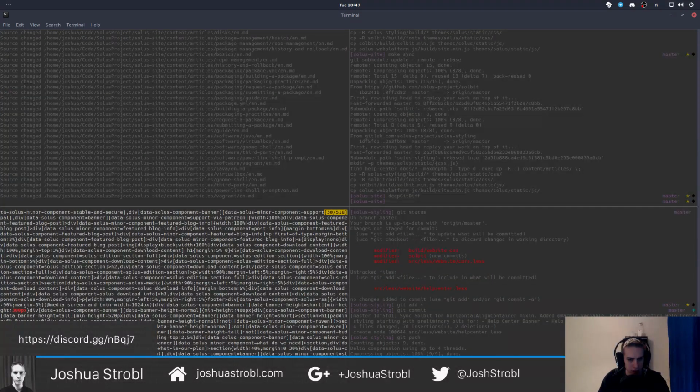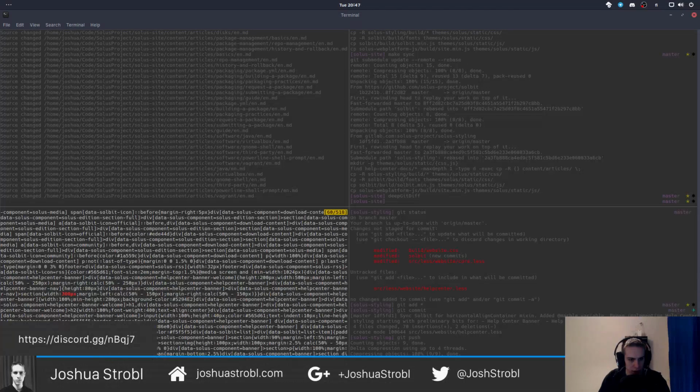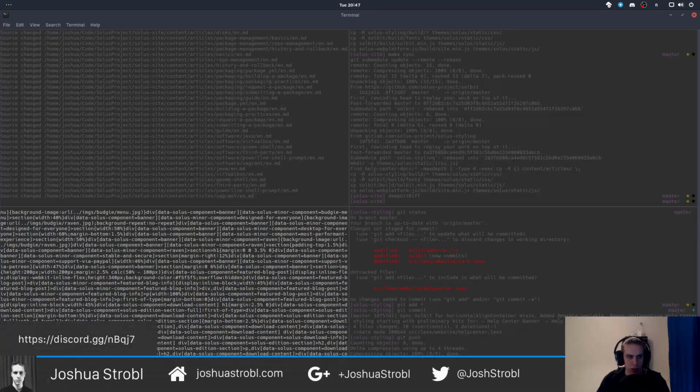So that's height render pixel. It's not height, it's width. Hey, look, I could see it. It's right here. Okay, that was the issue. I knew it.